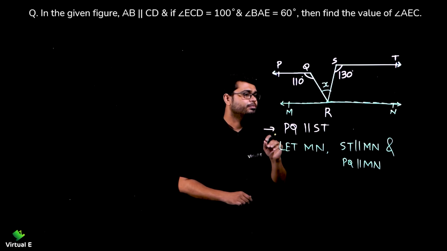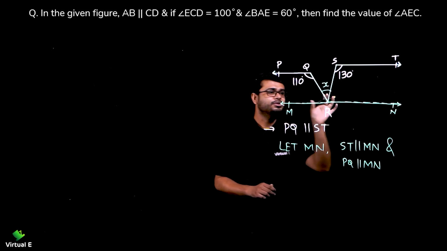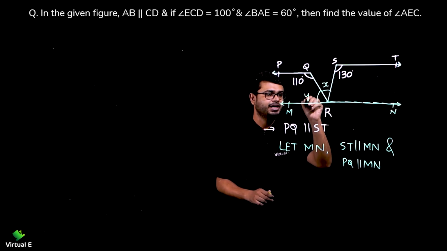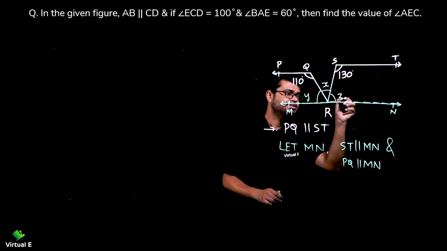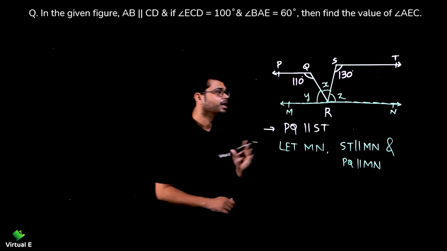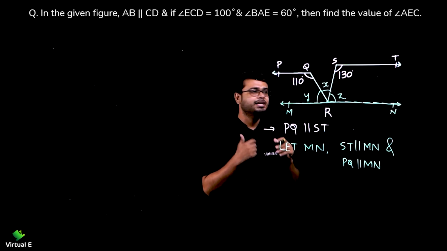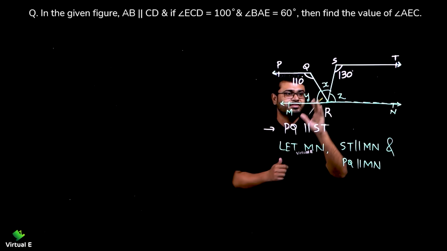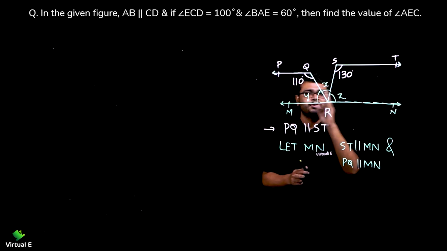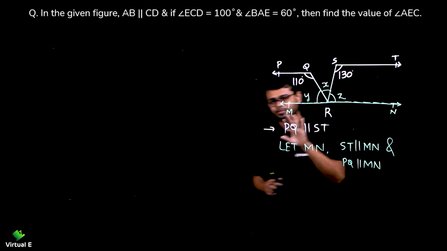So how shall we approach? Now when we draw this line, you come to know we have 2 more angles over here. Let's name it as Y and here as Z. That will be helpful for the calculation. So now are you getting the idea that how can we do that? See, forget if you don't get the value of X first, right? Can you get the value of Y and Z? Forget X for a while, right?